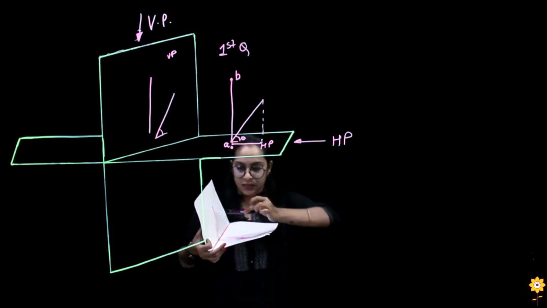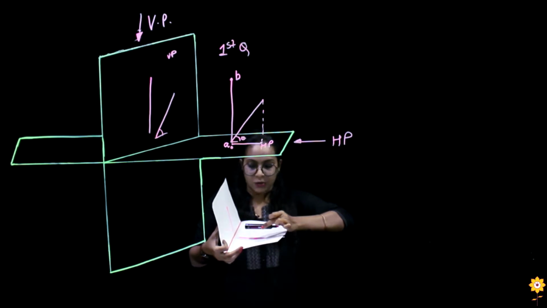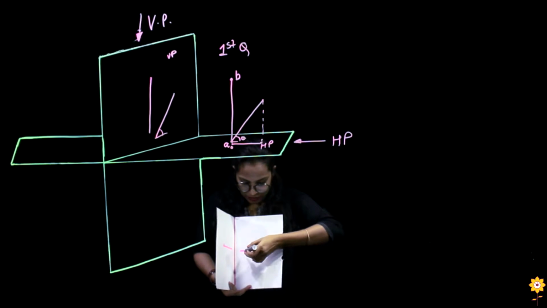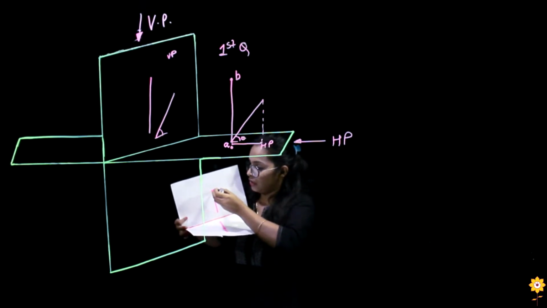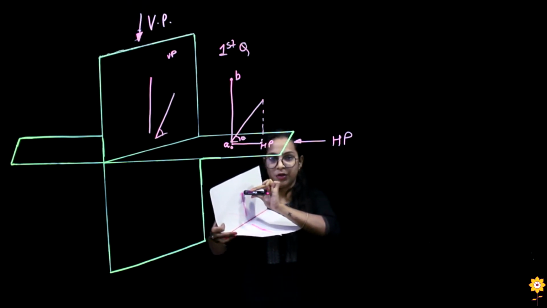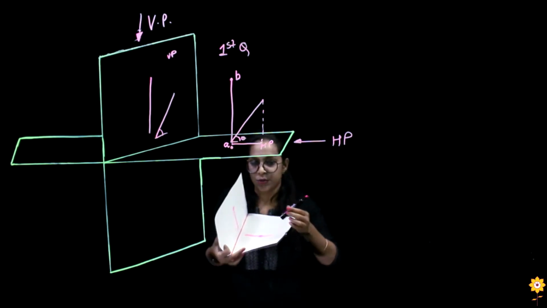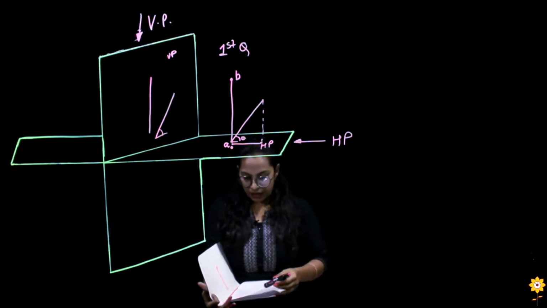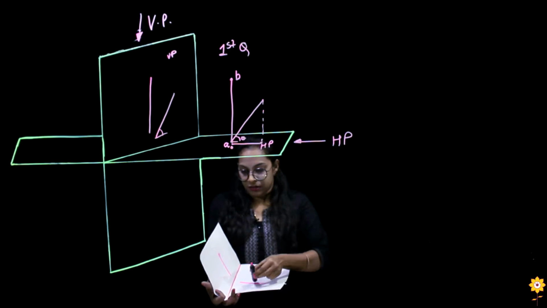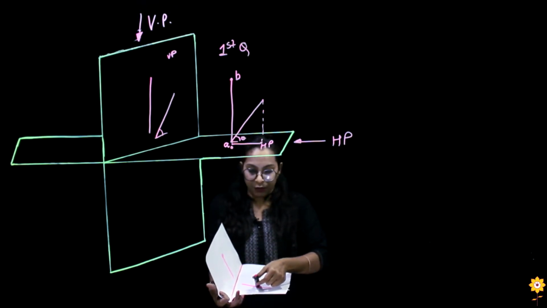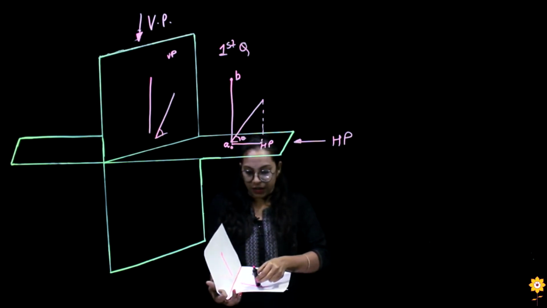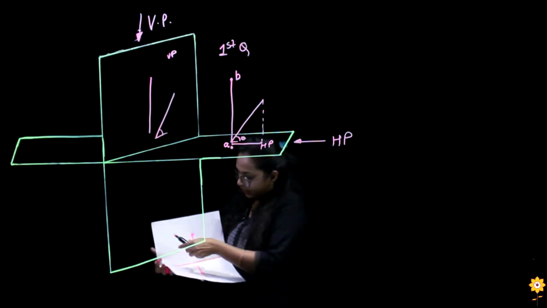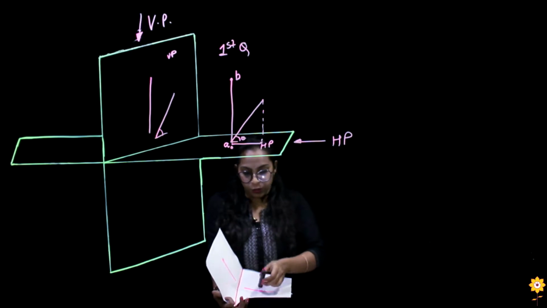Now if the same pen is kept straight parallel to HP, from the top you will see a line, and from the front, you would see a point. Now the same example, what I do is I keep this at an inclination of some angle with the HP. If I view it from the top, I won't be able to see what angle it is inclined to HP. So let's say I have an inclination of theta here, and if I view it from the front, you would see the same inclination on the VP, but on the HP you would see a line.